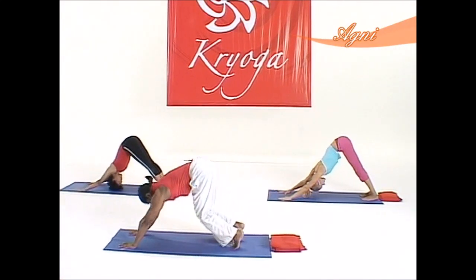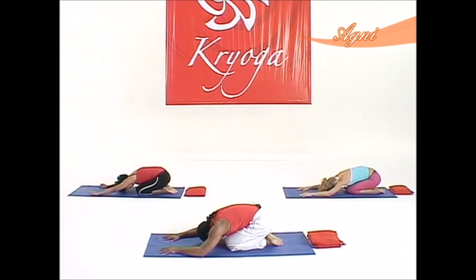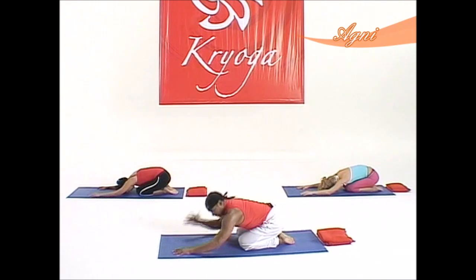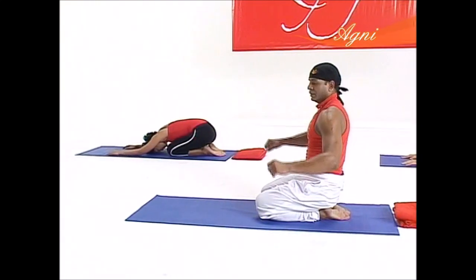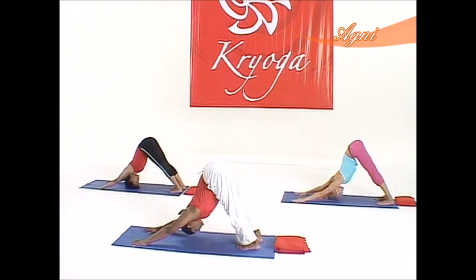And again come down, the child. Take 2 breaths. So this one helps open up the back, release all the tension, corrects hunchback, round shoulders. Improves a lot of blood circulation to the heart and to the face.